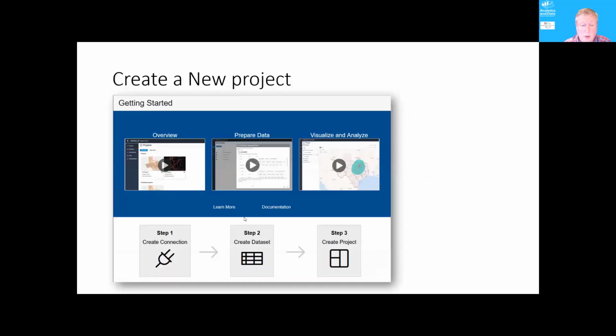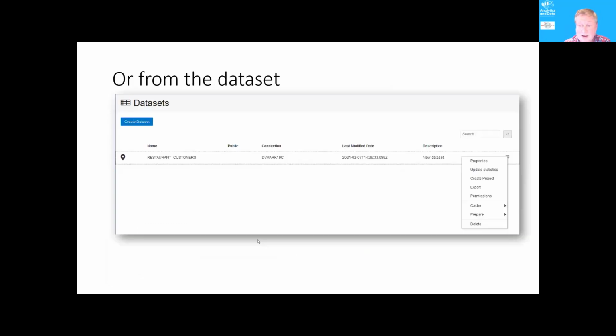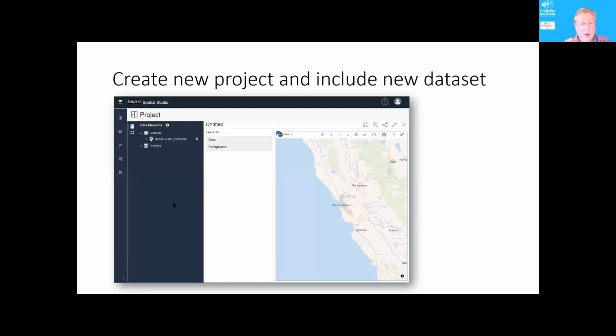Should I need to? So I've done the first two things. We've loaded up a data set. We geocoded it. We can now go and create a project. So I can just go and create a project either by clicking here on the data set itself, click on the data set and go create me a project, or I can do it from the front screen. When I go and create the project, it gives me a default the West Coast of the USA, because it doesn't yet know what data is.